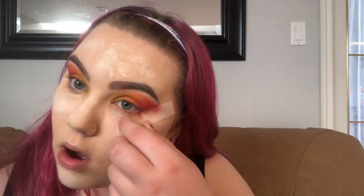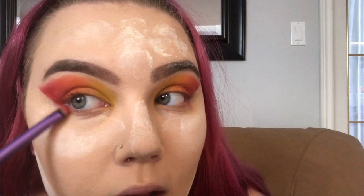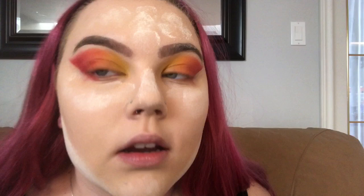I'm gonna take the tape off, and it's nicely blended, looks good. I usually go in underneath with a little smudger brush. You probably saw that, I just follow the color pattern, so I'm gonna go with the red on my bottom lash line and just follow the color pattern that I did.